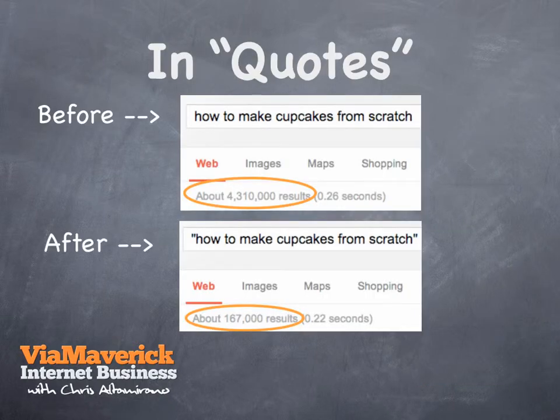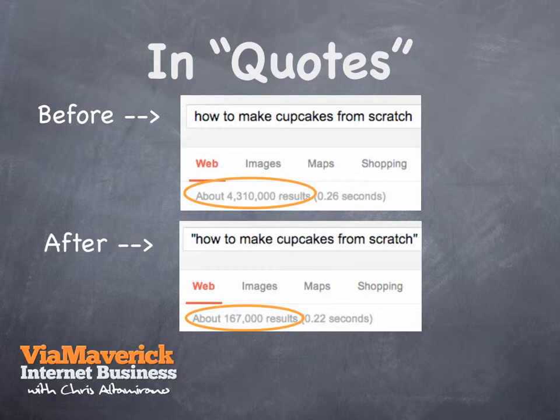If you see the before picture, you can see that how to make cupcakes from scratch doesn't have quotes around it, and you can see that the results that it generates is 4.3 million results. Now after I put how to make cupcakes from scratch in quotes, the results went from 4.3 million to 167,000. So what that means now is that in quotes is the exact keyword phrase.